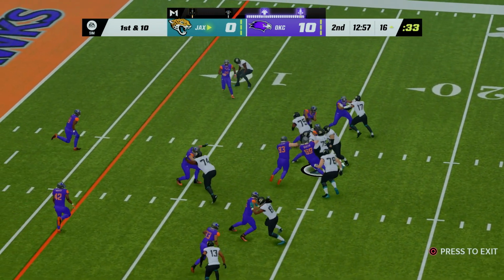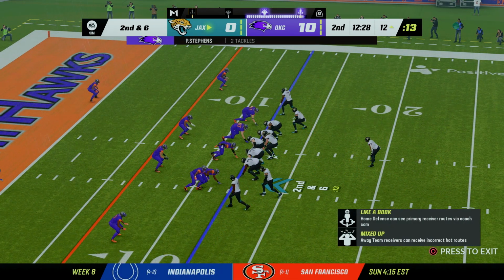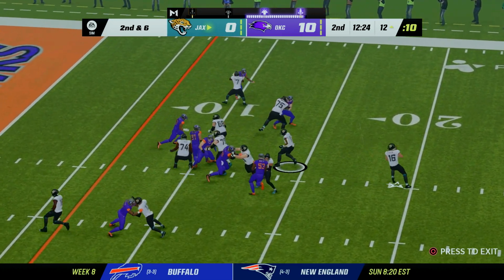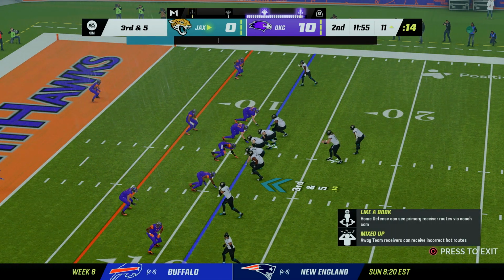Handoff up the middle to Travis Etienne, and he will fight his way through for about a 4-yard gain to bring up 2nd and 6 for Jacksonville. Trevor Lawrence lines up under center. Etienne is still the running back. And it will be another handoff right up the middle to Etienne. He is met immediately and brought down, only a gain of 1. That brings up 3rd and 5.